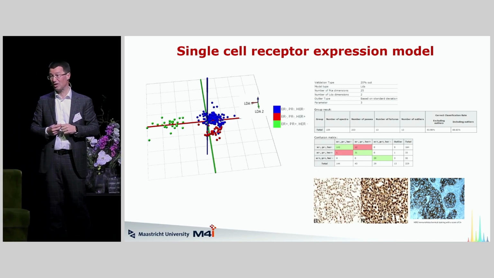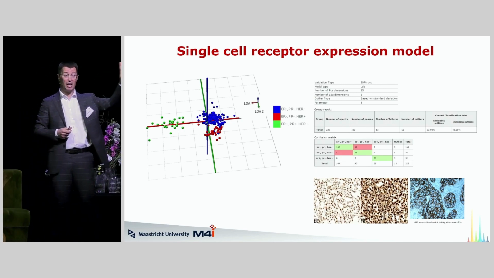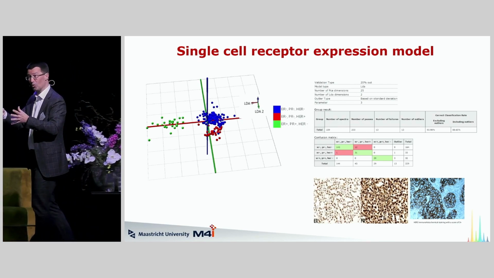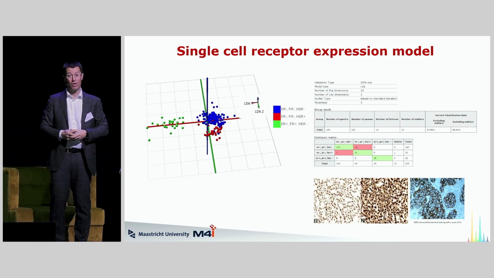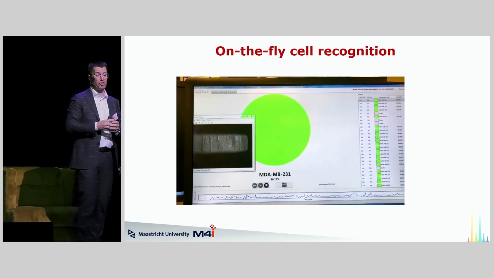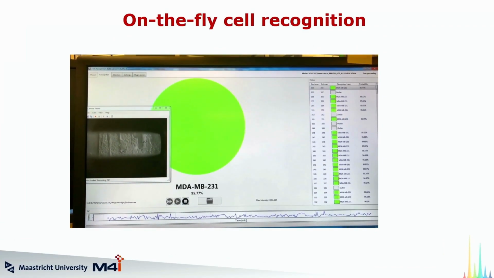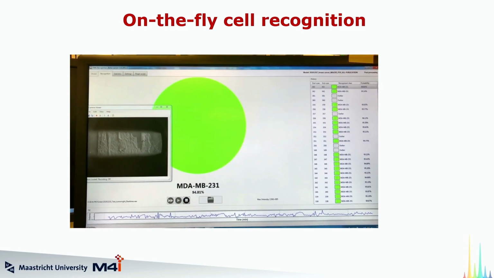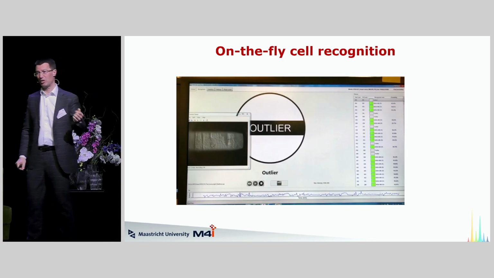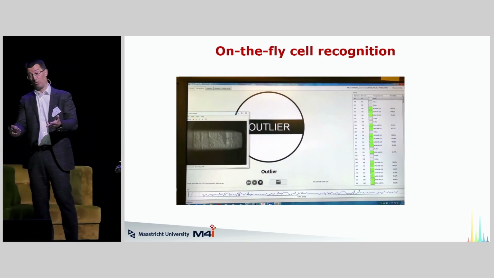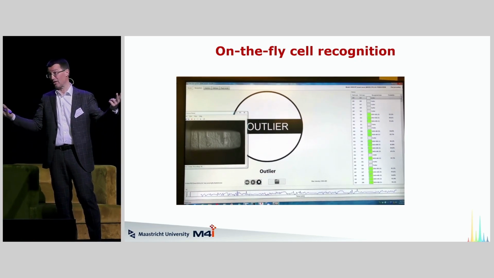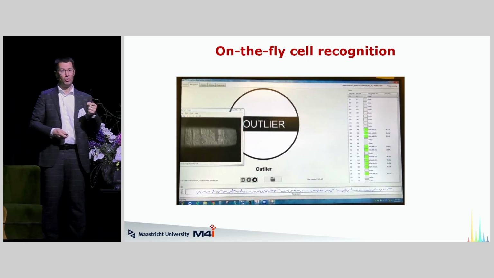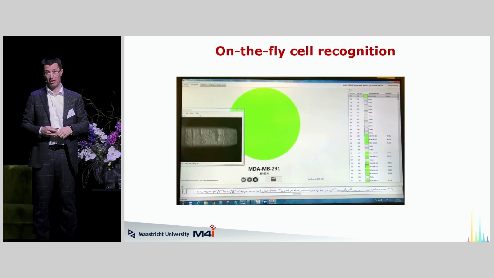Can we also do this in tissue? Then that becomes the next issue, right? So we have this database, we feed it into a model, and the model should be able to predict, if we find a cell during our image run, what type of cell it is. And the answer to that is, with the right software, you can do that already while you're doing your imaging experiment. While the imaging experiment is running, for every pixel that we analyze, we determine what cell type it is, what the hormone status is. In some cases, there's an outlier, so the model doesn't recognize that particular pattern, usually because that's a cell type that's not in the model yet. But the beauty is you can do this diagnosis very, very rapidly.